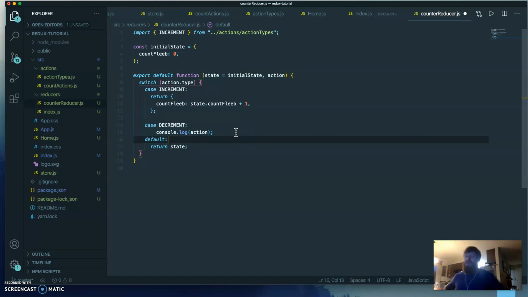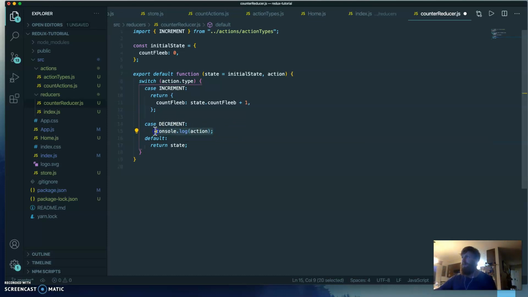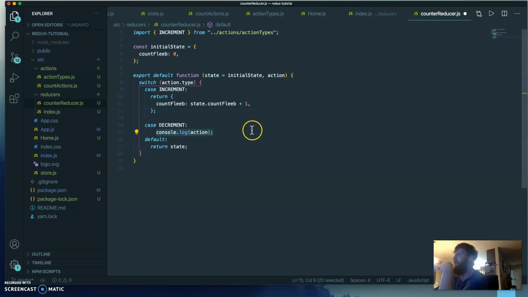I'm going to go through the steps of getting everything to work, and once it works, I'm going to simply have this console.log test right here. The way I like to do it is that after I know everything's working, after I see this console.log statement, then I would write the logic for the reducer case right here. So for the time being, just to test, I'm just going to have console.log action.